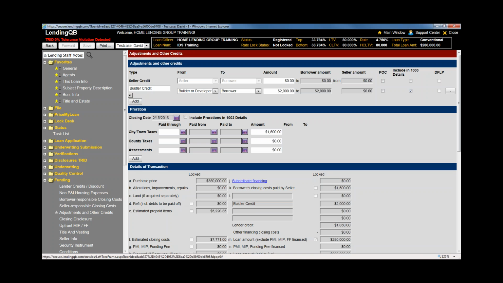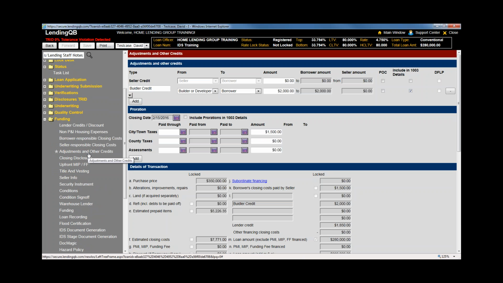All right. And then moving down to the adjustments and other credits, this will hold everything else. Up here at the top, I can enter in a lump sum for my seller credit. So back on the responsible closing cost screen, you have the option to itemize fees as seller paid, but you don't have to itemize if you don't want to. You can just choose to enter in a lump seller credit over here if you wanted to. Just make sure you're not entering in both places or you're double counting it, okay? And then you can enter in additional credits as well.